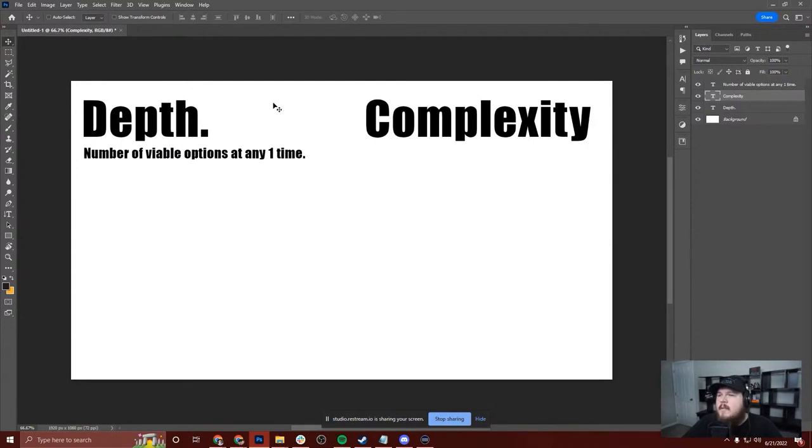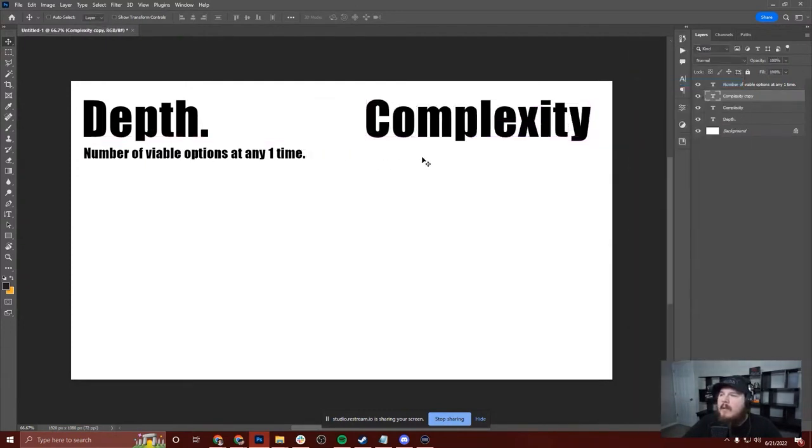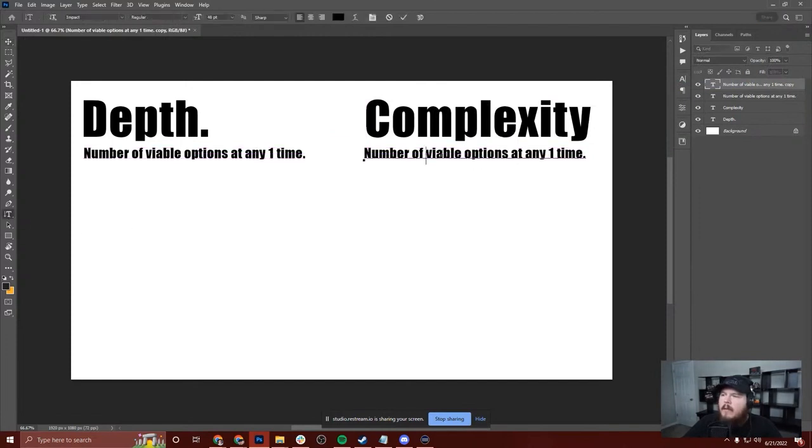So the easiest way to add depth is by adding complexity. I'm gonna duplicate this so we can just kind of know what we're talking about. Number of systems in a game. Okay, so depth is the number of viable options at any one time.